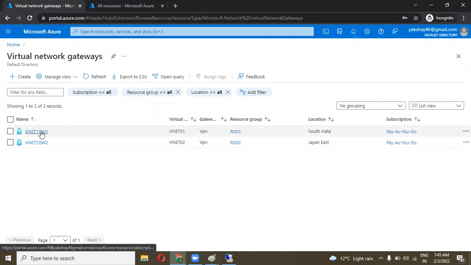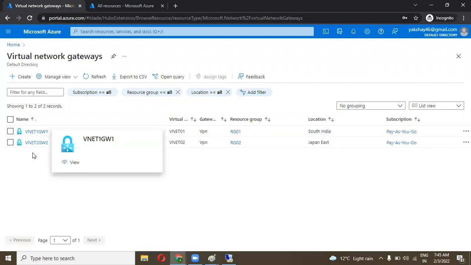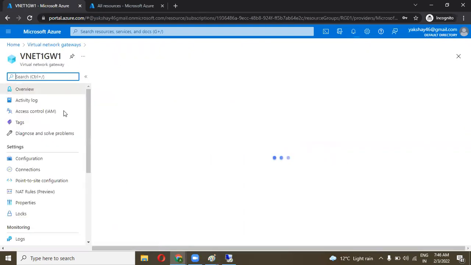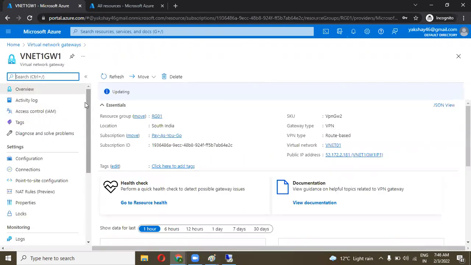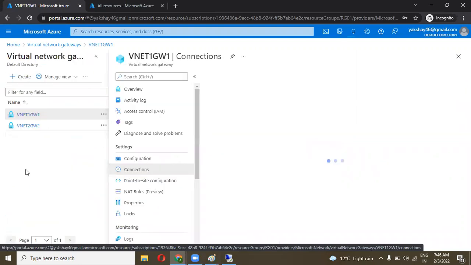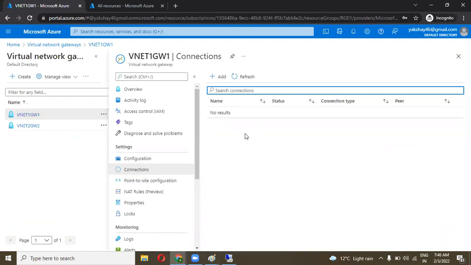Select the first one to make a connection to the other. Select this one and now we have to select connections. Go to connections, here on the left side. As you can see, there is no connection right now.